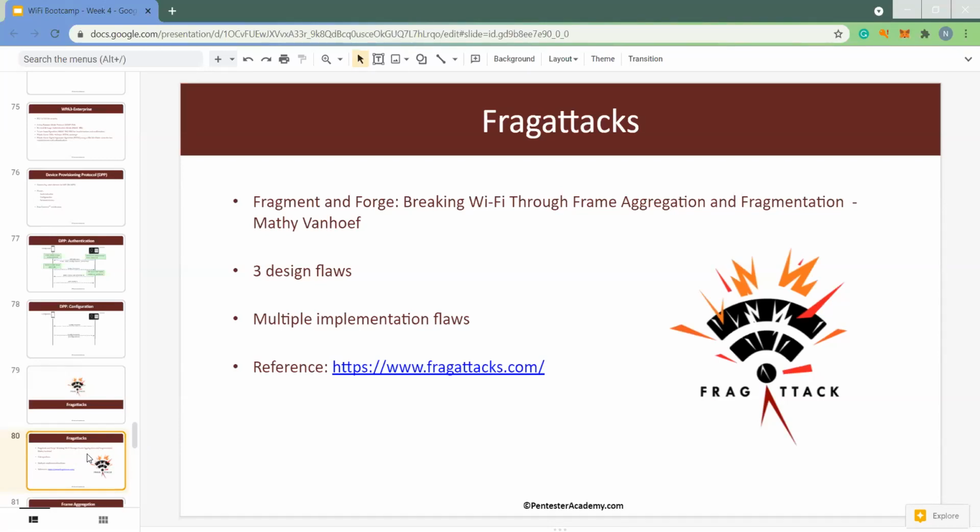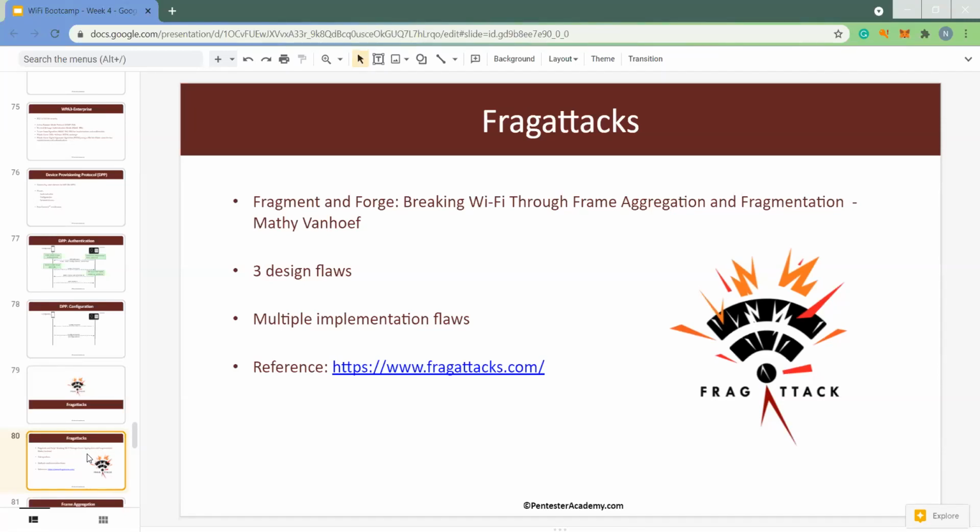And the thing that we are trying to do today, again, all of these attacks are pretty advanced and pretty complex. But what we are going to do today is take a look at the basics so that you know why these attacks are happening. We are going to take a look at 2 of the main popular attacks. And then we are also going to take a look at how we can check if our network is vulnerable to these attacks.